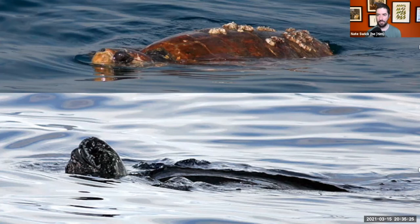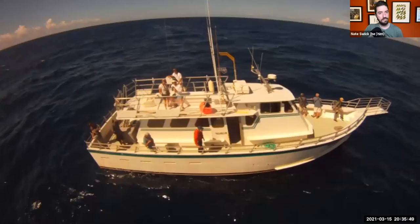It's actually kind of warm-blooded, which is very unusual for a reptile, but they can, to some extent, maintain their body temperature even in very cold environments. So you typically see them when the colder water comes down, and that allows them to search for food in cold water environments in the North Atlantic and North Pacific as well. Really amazing creatures. Both of these mostly eat jellyfish, which you do see from time to time out there.